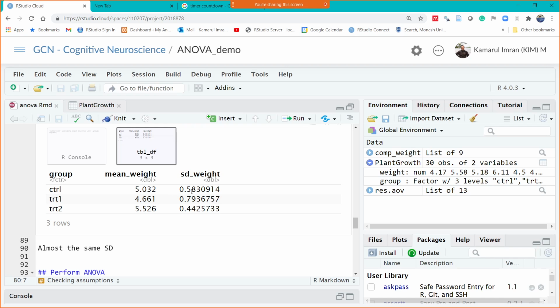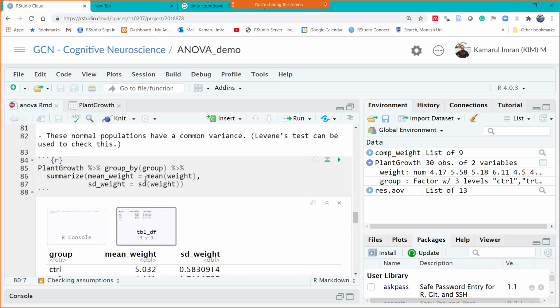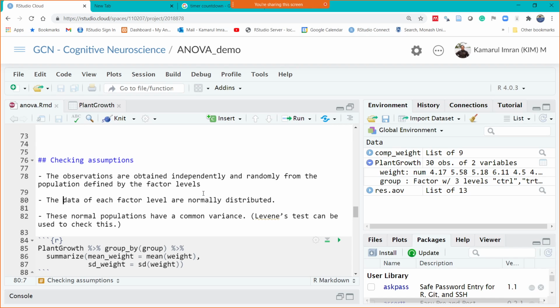So do you think the standard deviations look almost the same? It's a little bit different, because this is 0.58, this is 0.79, this is 0.44. If it is similar, then this should be like 0.58, 0.56, 0.62, something like that. This is a little bit different, but that is something that you expect from a small sample size. For our case, for our class today, we just accept this. But for the real data, you have to check one by one, make sure they fulfill the assumptions.